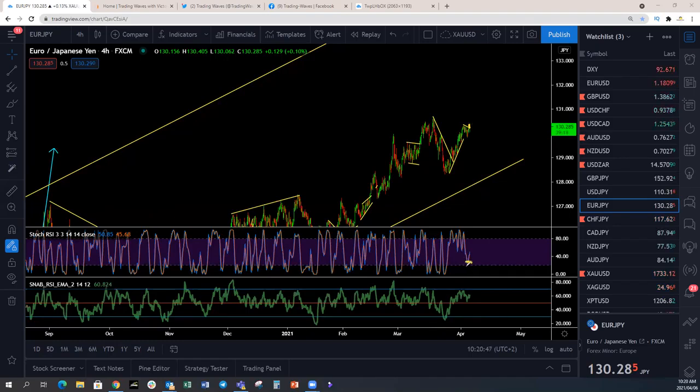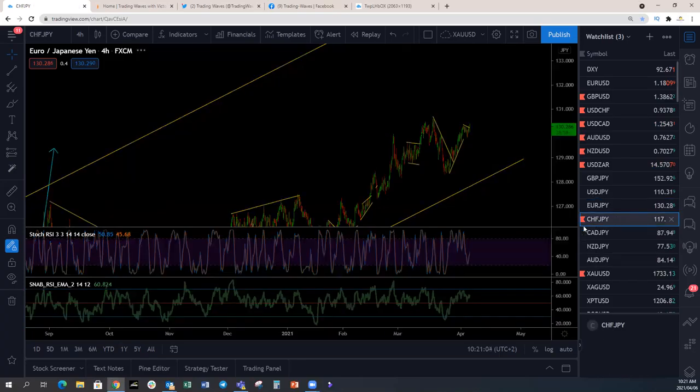We can see that currently this is still pushing up higher. The RSI is still well above 50. This is going to crawl to the upside. Maybe we get to that level, we get a pullback and then upside. So just keep track of Euro yen, as well as CHF yen, which is the same structure. They've both played flat corrections and we're looking for further upside.